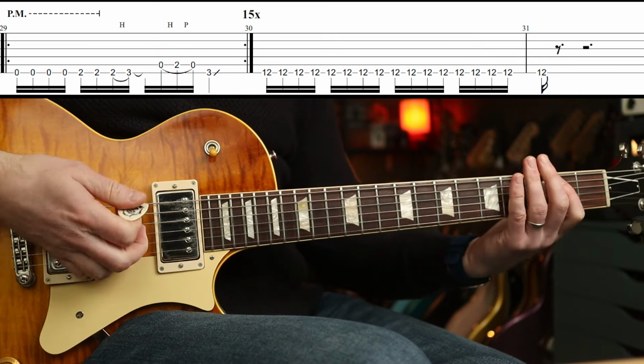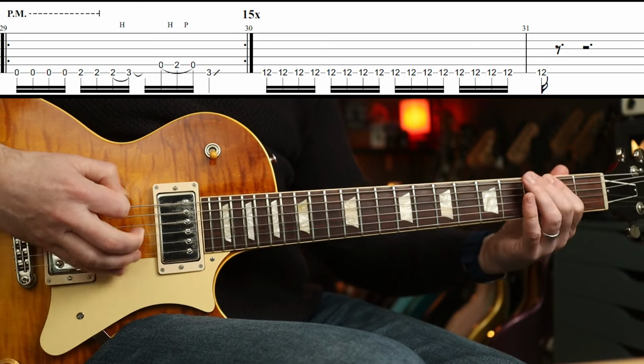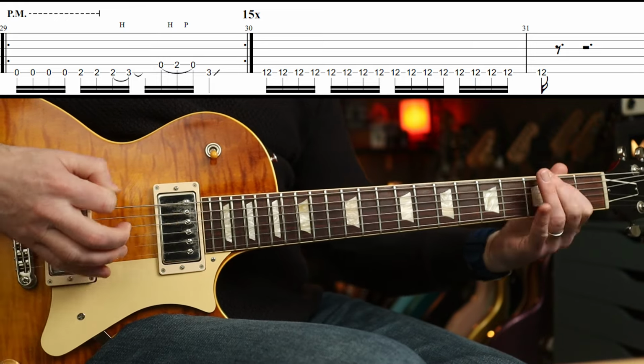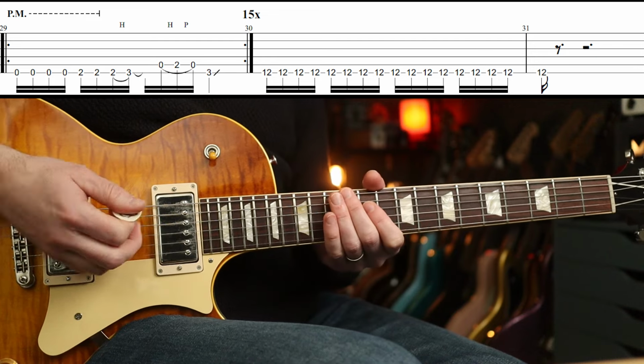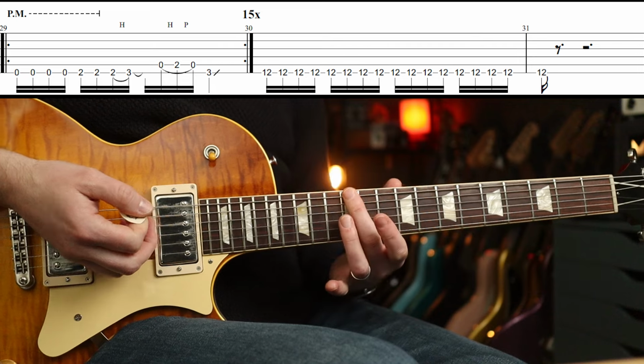And then you're into the outro. You basically go back to the main riff 15 times round, then you end with 16th notes on the 12th fret, basically.